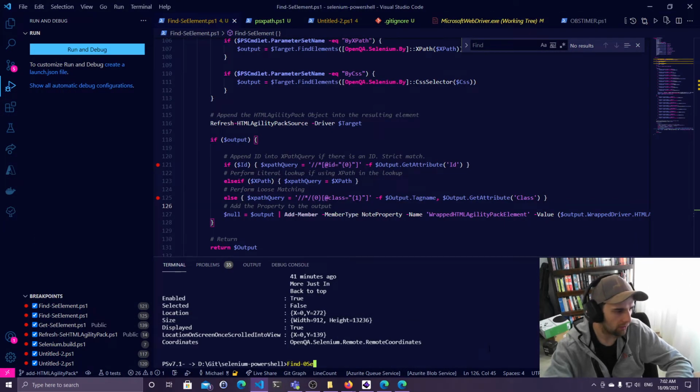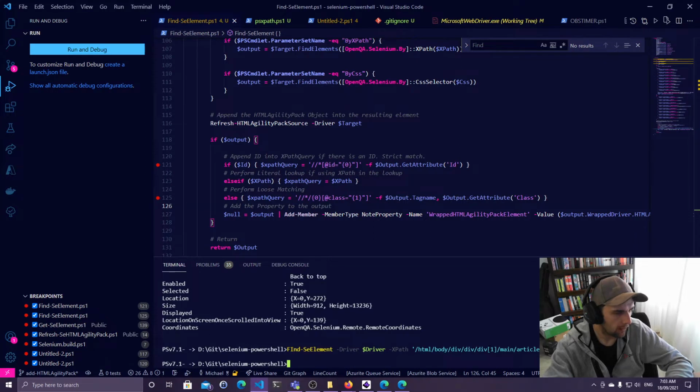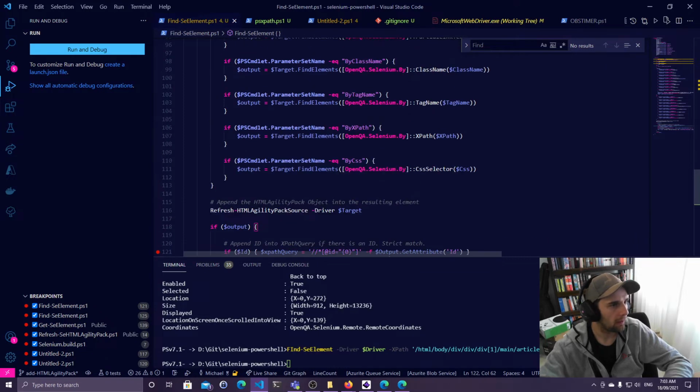Let's just go find SC element. That failed. Why did it fail? Did it fail up here?